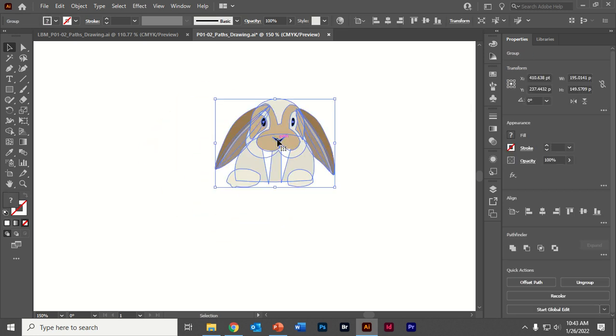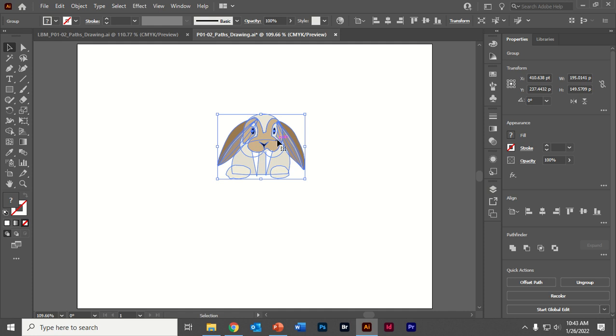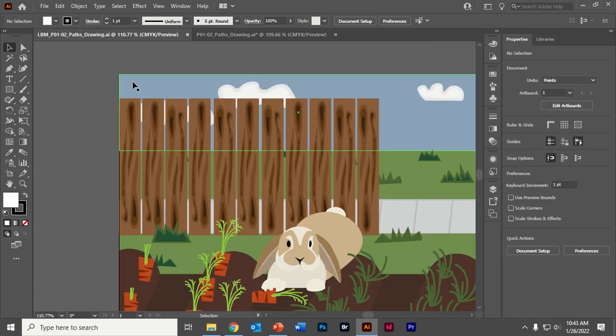So if you want to change the formation of the bunny, make his feet bigger or smaller, his ears bigger or smaller, different colors, you could ungroup it, click on a portion of his body, and give it a different fill color. So that becomes a different texture, a different shape on the bunny. So you're totally free to modify the bunny a little bit as you choose. You can create multiple bunnies. You can create a handful of bunnies in a very busy scene, destroying the garden or whatever you want to do for your scene. Questions so far?